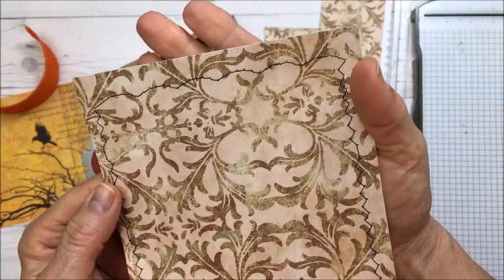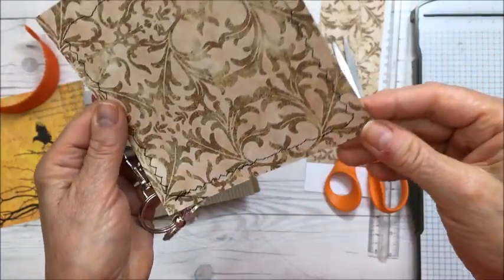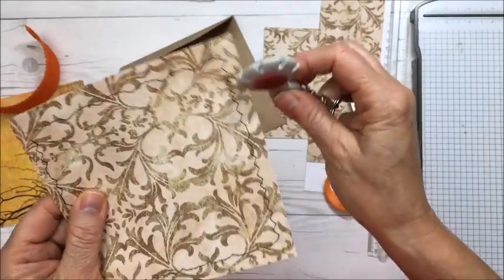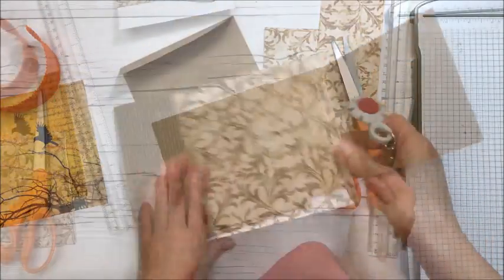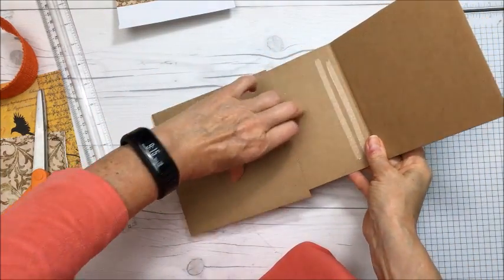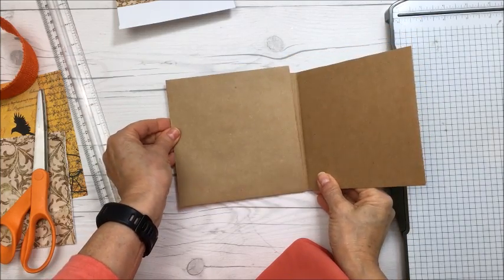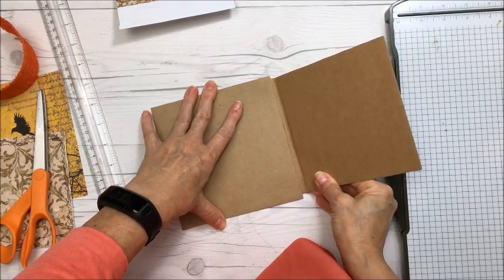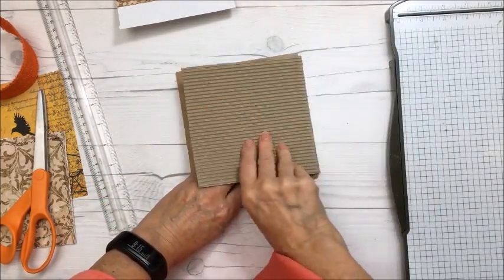So I chose black thread, and it's all zigzaggy and weird looking. I'm also going to distress it and ink it with black soot. I added a little ATG tape there so the card doesn't keep sliding out of the envelope, keeps it in place. And I'm going to leave enough space here so the card can open and close.